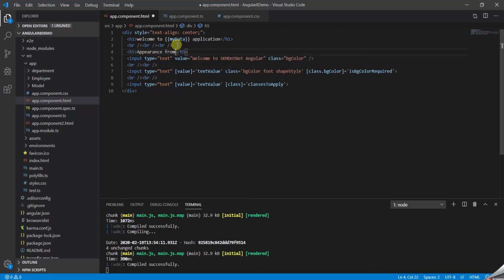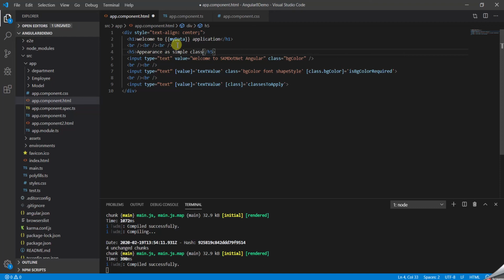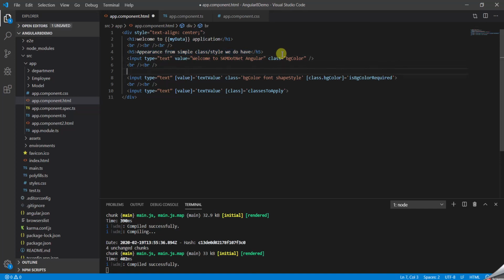And here I want to have called appearance, appearance from simple class or style. Just copy it. Adding this is just for your understanding, so no need to worry about it.